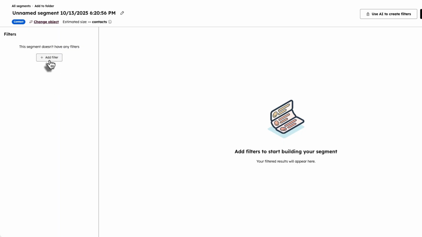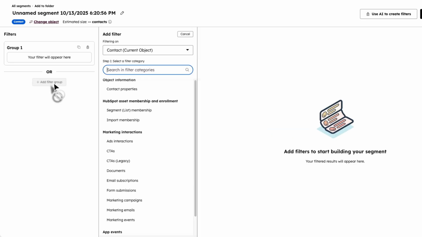It's going to request a filter. What does this filter mean? It means, do I want to select a specific reason or a specific situation for my contact? For this, I want to create a specific property, and I want to be using an import membership for my property. Now, I want to use a segment list, or I want to use an import membership. For me, I am going to go ahead and use my imports.